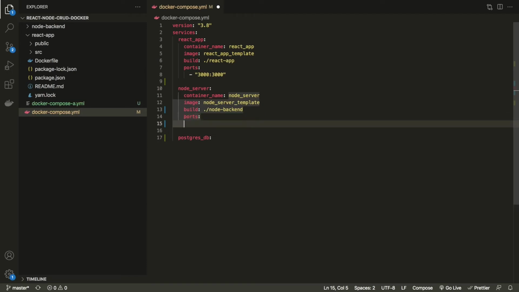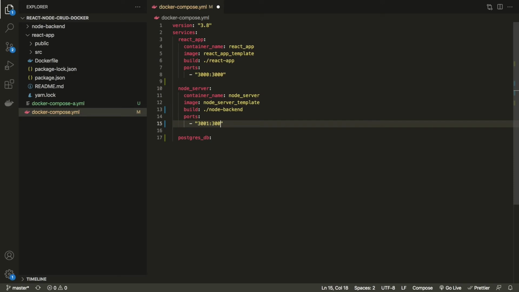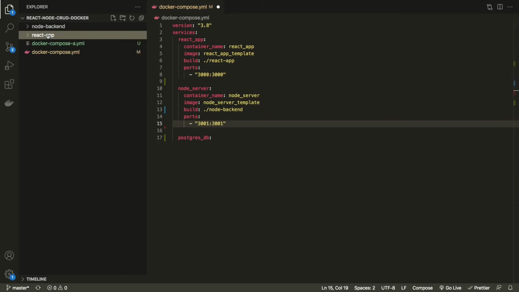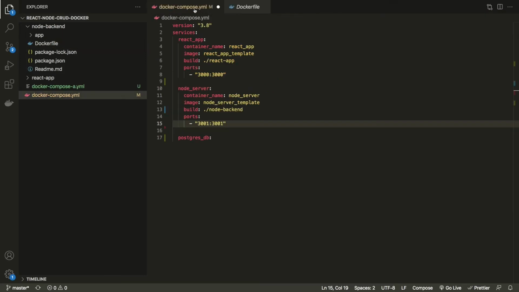For Node, we are using port 3001. So let's say 3001 maps to 3001. And we can also check inside the Docker file we exposed 3001.